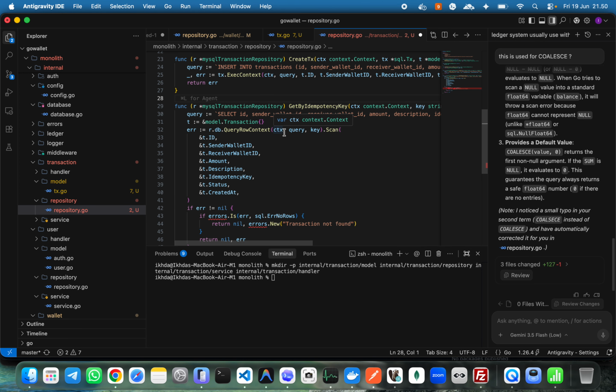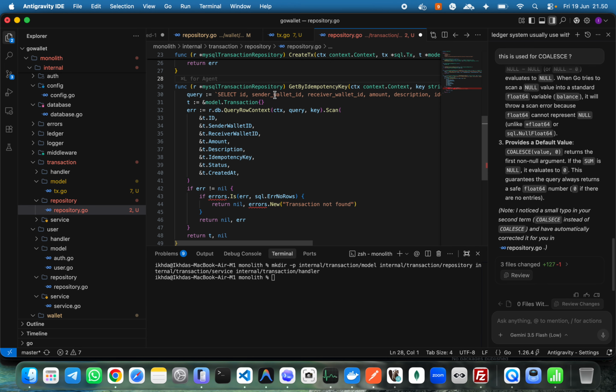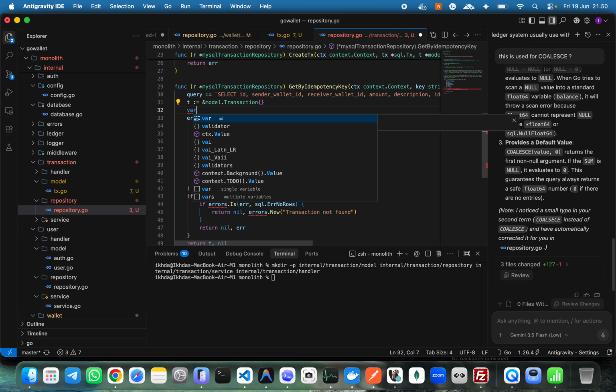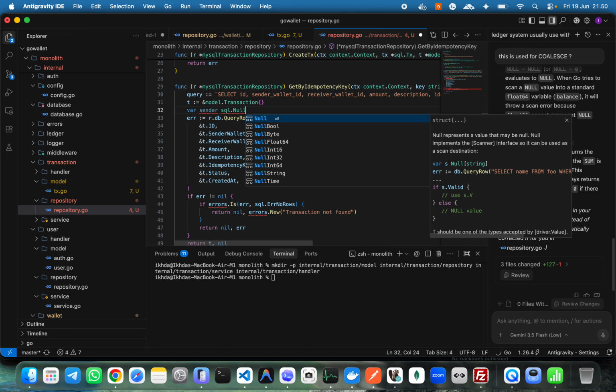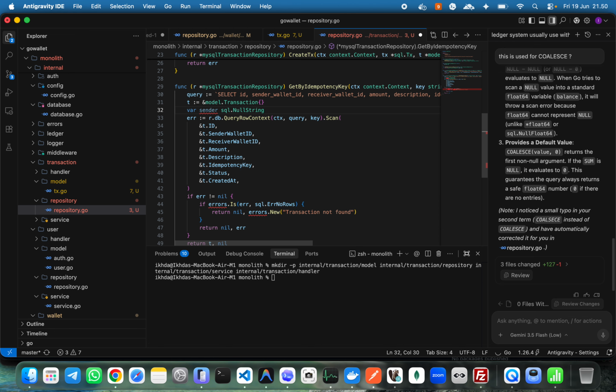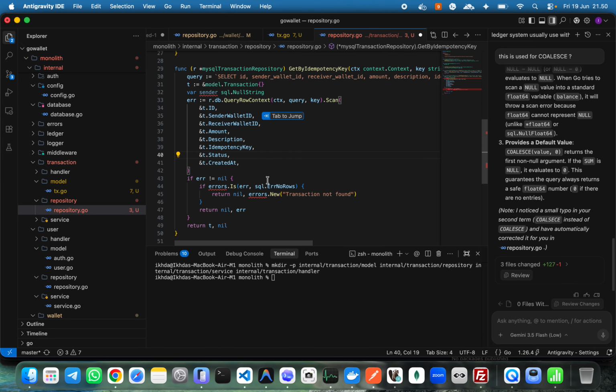And yes, this one is model transaction. Okay, so this one, var sender SQL.null string, and if it errors, r.db.query row context, and then scan one by one.